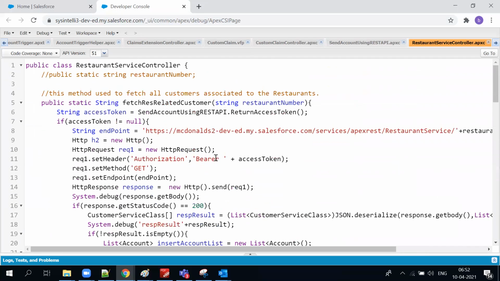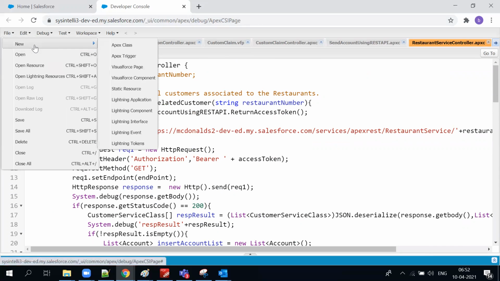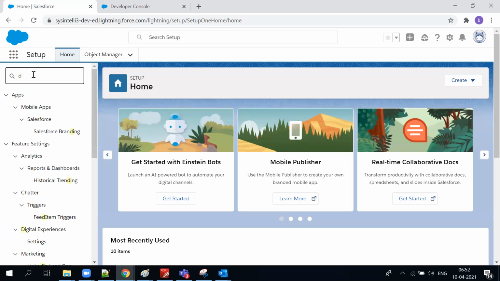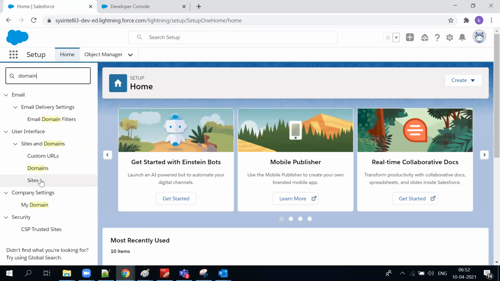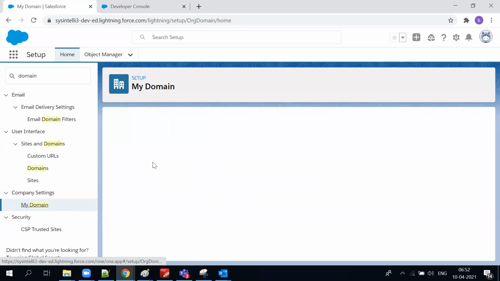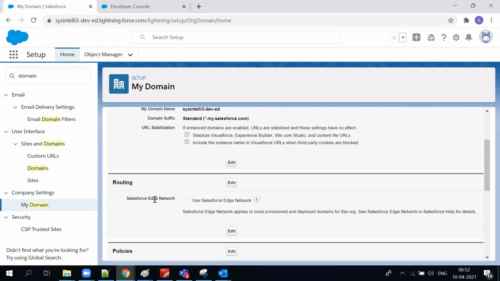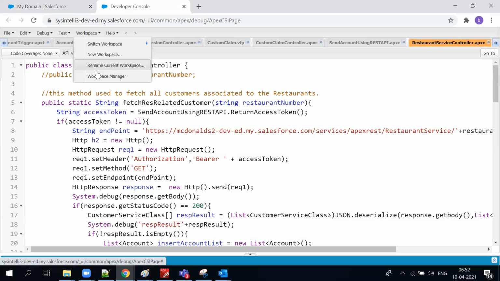So both ways, they were trying to insert the record, no problem. So let's go create a new Lightning Aura component. Firstly, I will check My Domain, whether all the settings are correct. Yeah, the domain is already there. I think recently Salesforce is requiring everyone to use the domain. No problem.